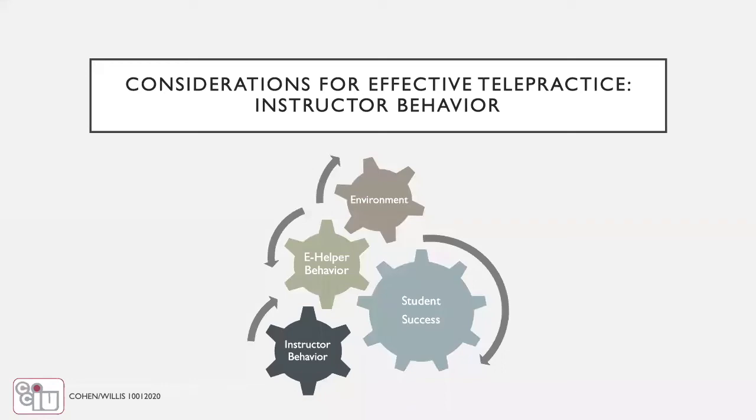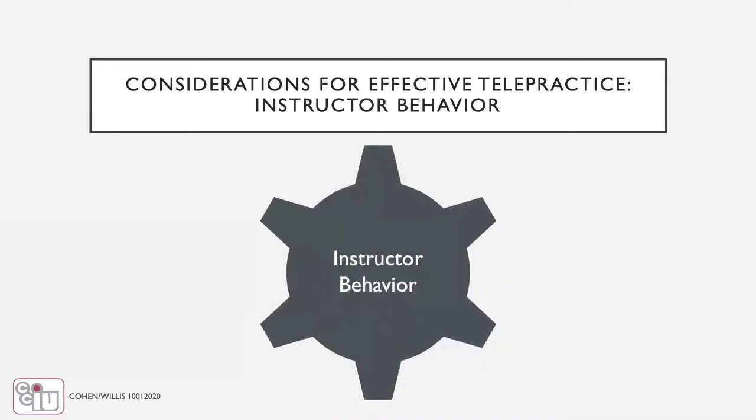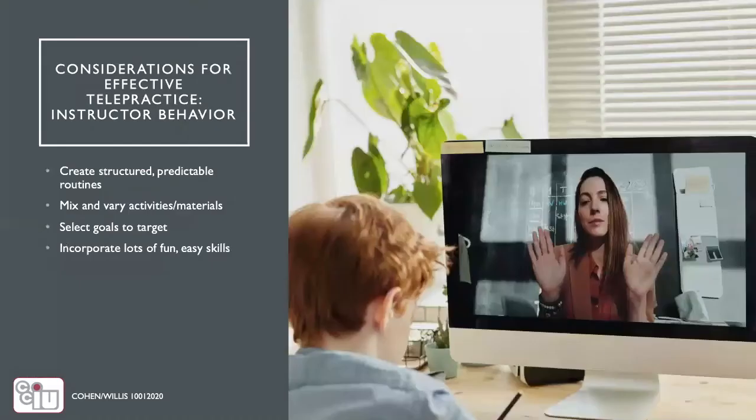The last key area we are going to discuss is instructor behavior. We have identified several proactive strategies that can be used by an instructor to increase student success, including creating structured, predictable routines, mixing and varying activities and materials, selecting goals to target, and incorporating lots of fun, easy skills.